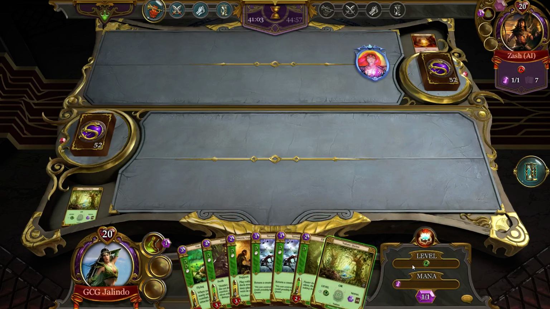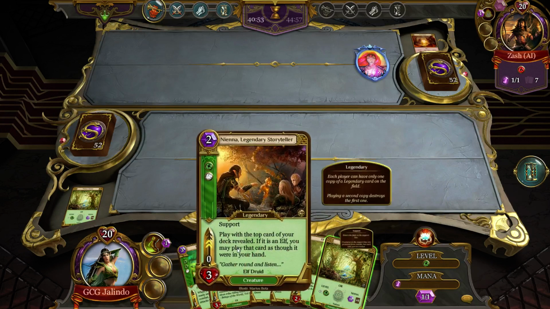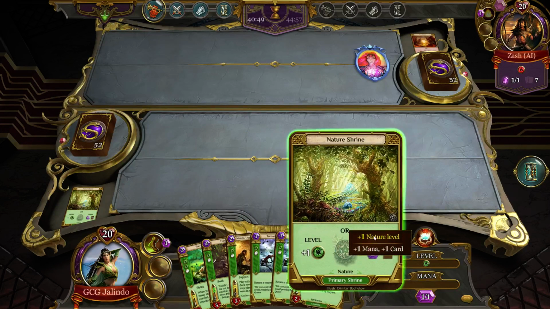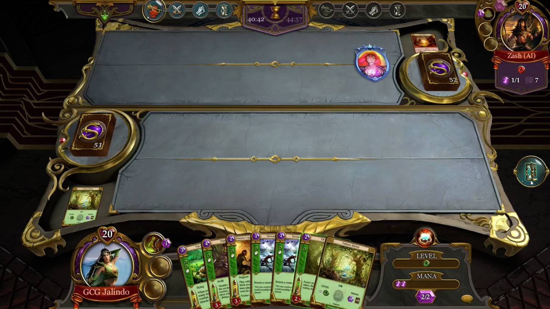Now, if we choose one more level, we could play one of these tornado cards, but that doesn't really help us because there's nothing to use it on. We can get the Storyteller card if we had 2 mana and 2 level. We're not going to have either, so we're going to just have to play another mana plus 1 card. We got another Shrine. And we're going to push next because I don't think there's anything else.